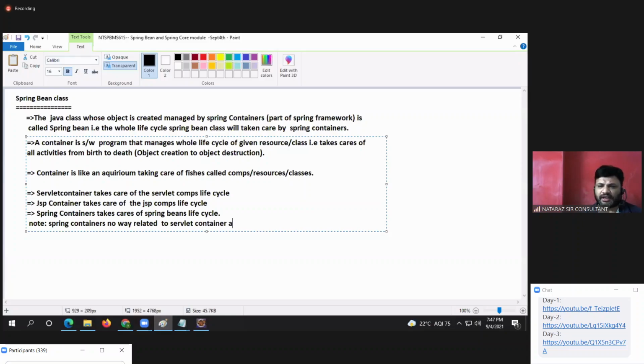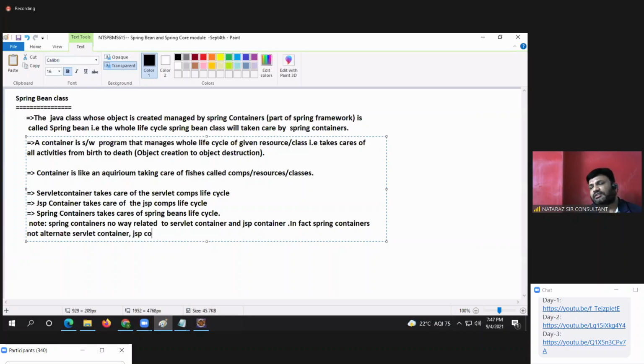In fact, Spring containers are not an alternate for servlet containers and JSP containers. Everyone got the clarity, guys? Lots of people think that Spring containers are given as an alternate to servlet and JSP containers.